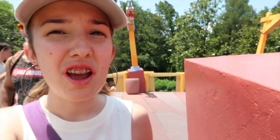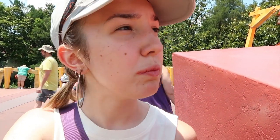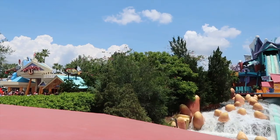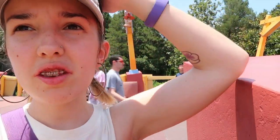Right, so just waiting for Mum to get off of the Dudley Do-Right's Ripsaw Falls. We've actually done the majority of the park. We haven't done all of them, just because I don't particularly like Kong and I'm not prepared to wait over an hour for it. We also have to skip Cat in the Hat and stuff like that, just because we want to get stuff done and be able to go to Volcano Bay before this storm comes in, which I think you can see just over there. I think that might be the storm that was predicted. Whether it rains or not, who knows, but that's the storm. So hopefully we can get to Volcano Bay before that hits.